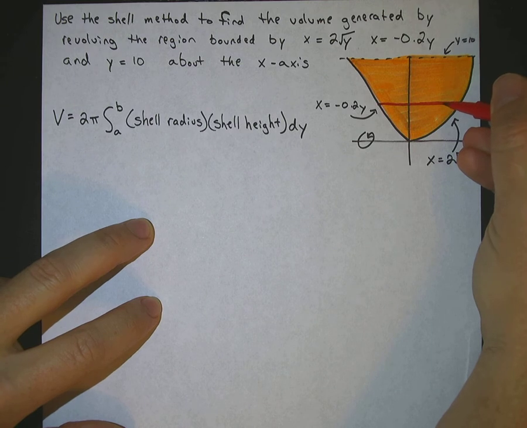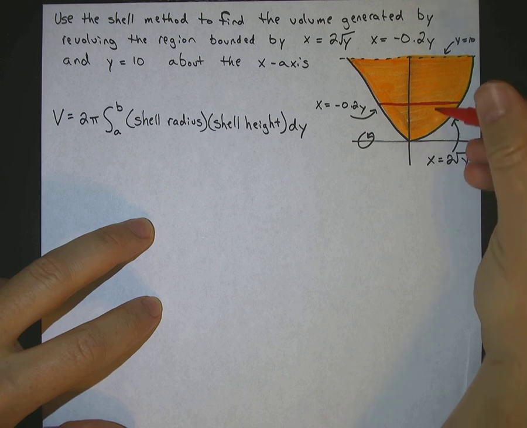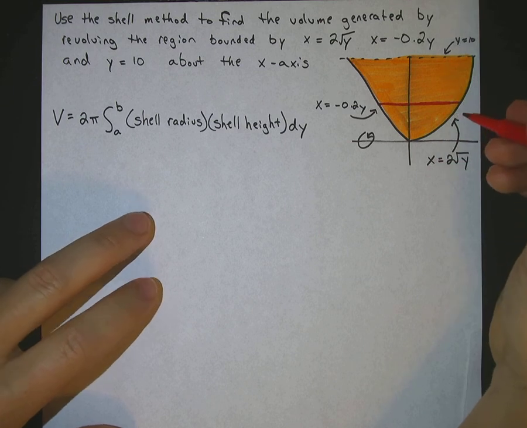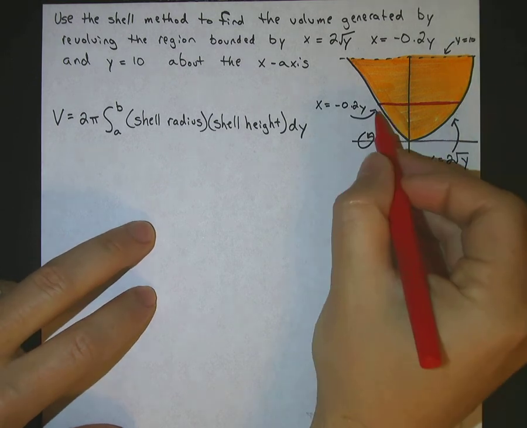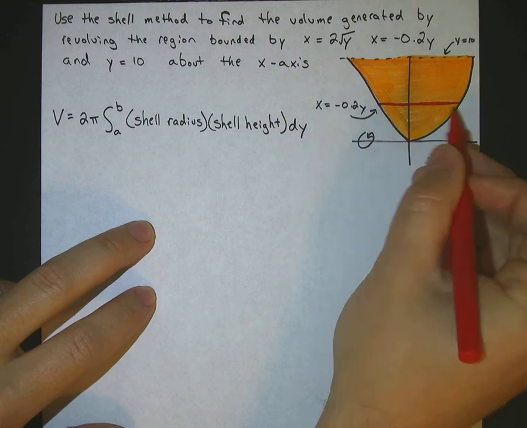Now imagine this line or this shell is getting rotated around the x-axis, which actually is what creates the shell. Okay, so rotate that around the x-axis there. So we need to figure out what's the height of this. The height of it is going to be the distance between this edge and this edge.